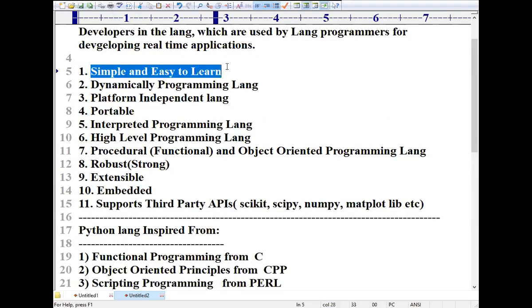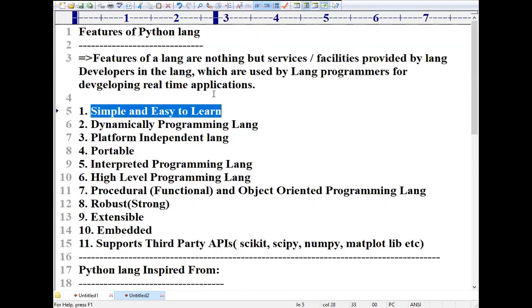Next we are entering into why Python language is simple and easy to learn. That is tomorrow's discussion. Because I said 3 important small parts. What is that? What is Python? In that some points, downloading and all. Second is what? Features of Python. And next, Python is inspired from how many languages? So I am asking one question. Python is inspired from how many languages?